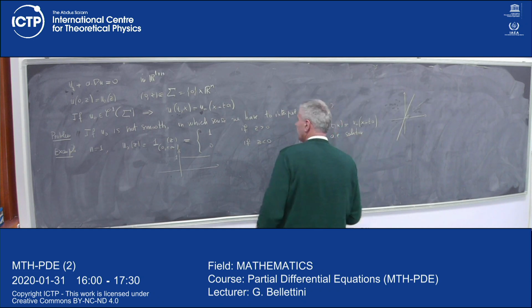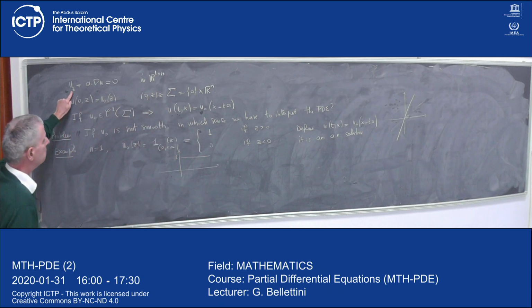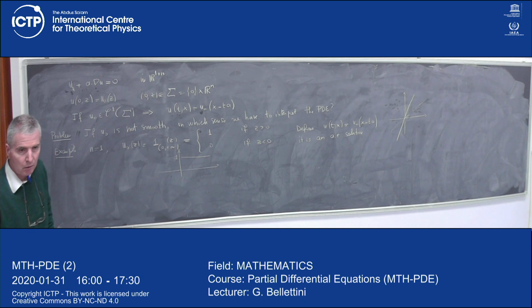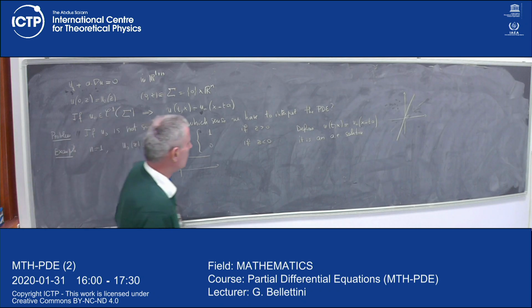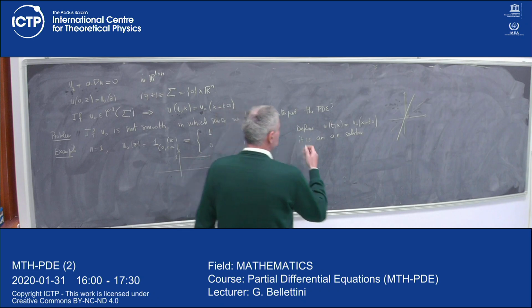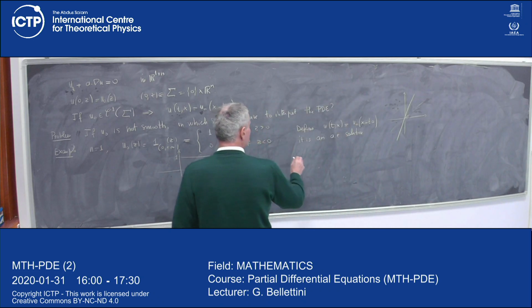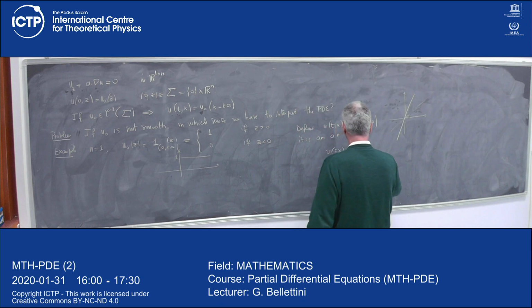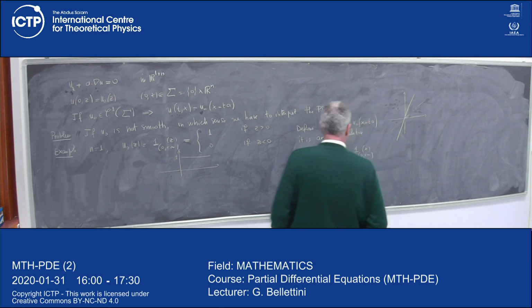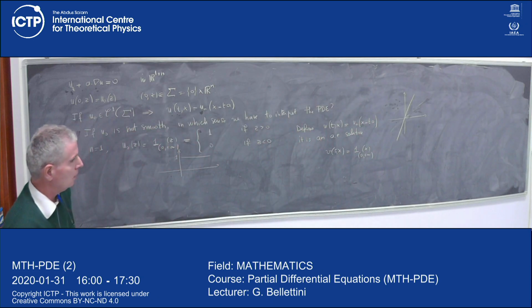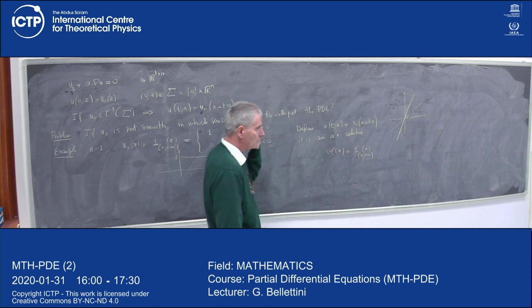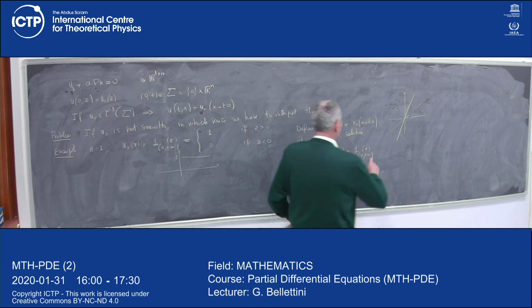So one first attempt could be to interpret this, maybe require validity only at almost every (t,x), with respect to the Lebesgue measure. Now consider instead the following function here. Another function, v of t,x, equal to u0 of x, independent of t. It is clear that this solution takes the initial condition. At time 0 it is equal to u0.